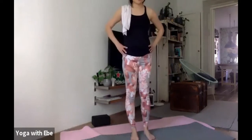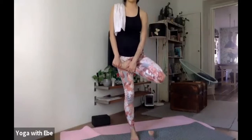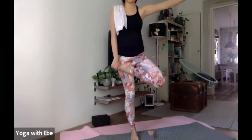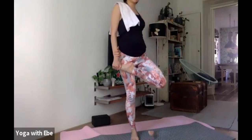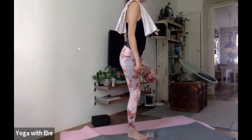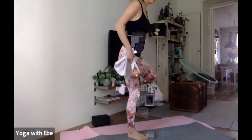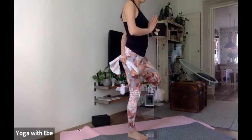So lengthen up the leg, pick it up, put the feet in. I want you to make sure this knee is pointing down, and then you're going to open up this arm. Try to actually grab the feet. If you can't grab the feet, you could loop the feet with a strap. Hold it with the other hand, and then hands in front.